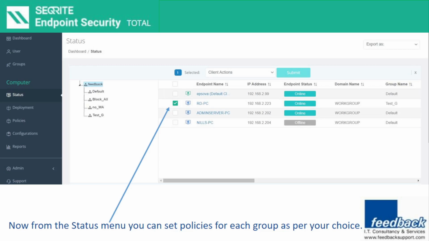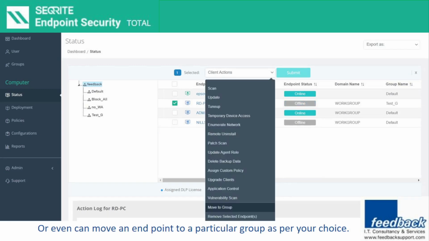For that, you just have to select the endpoint, click on client action, select move to a group, and then you can move the endpoint to that group. Whatever policy has been set for the group will be implemented on this particular endpoint.